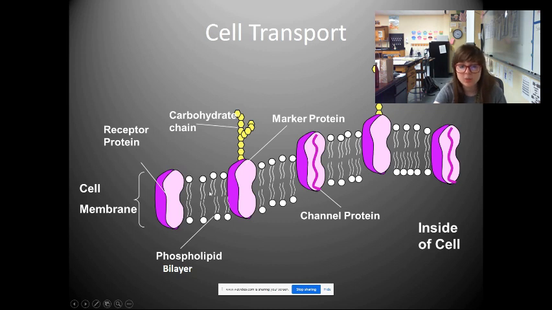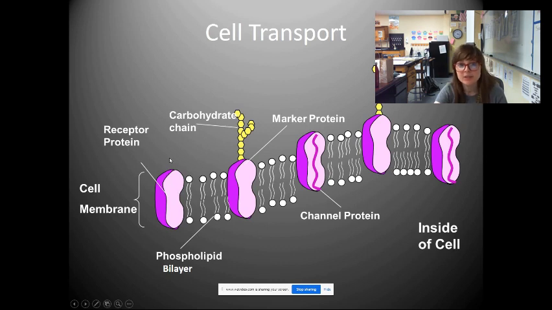Now this is really important because this here is what we call hydrophobic, which means that it will not break apart in water. And so this is one of the things that helps keep the cell membrane together. But it also is porous. It allows some things to move through. Then we have embedded in the membrane all of these proteins. That's what these purple structures are.